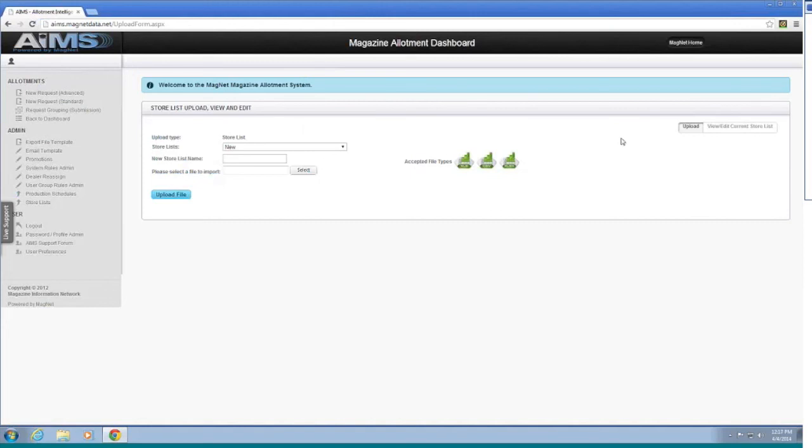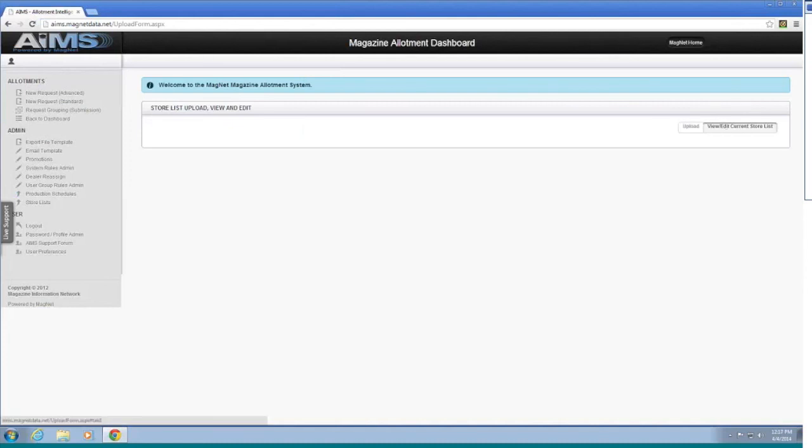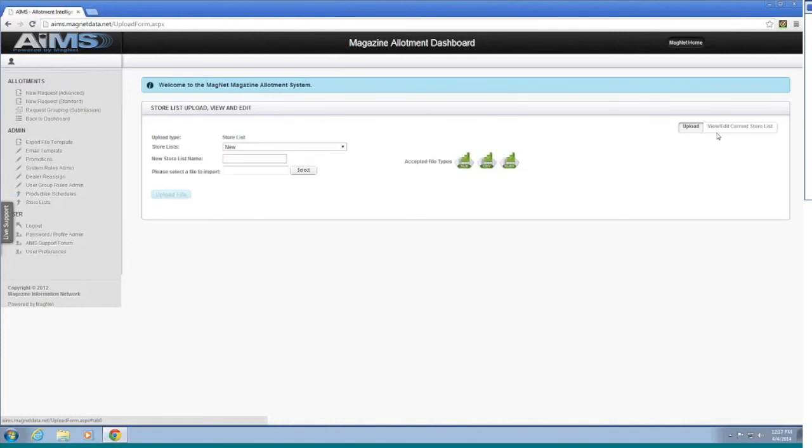You can view and edit your current store list on this tab if you have any uploaded here, and you can manage them right within the app. So that's important. If you ever want to do a promotion, let's say for a certain subset of Kroger dealers or for a certain store list, you can always do it that way.